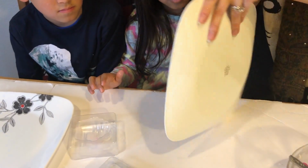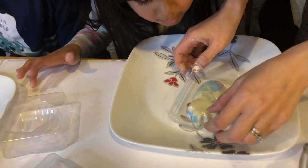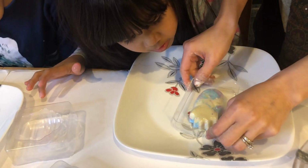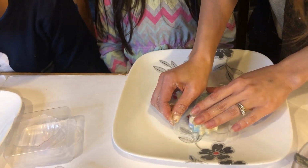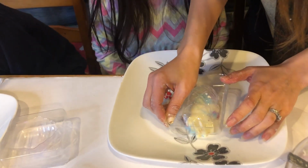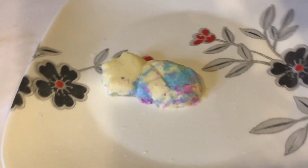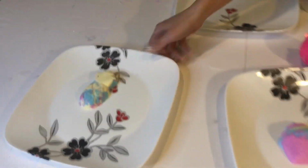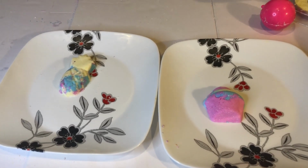Perfect. Is it too early? No. Okay. Please, see if it gets warm. You should have used plastic. Oh, yay! Noisy crack! It's okay. It's fine. We'll leave it on the plate. We're going to see which one's quicker. Okay. Here he goes. Let's see.